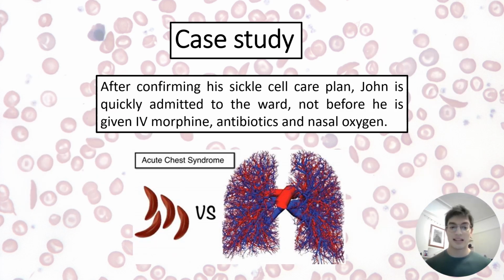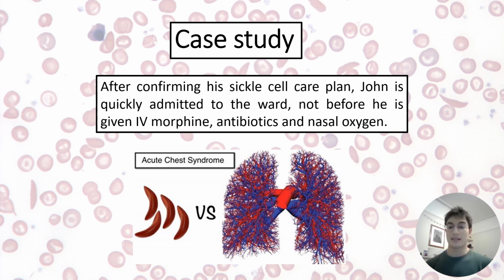So what happens in this case is the doctors go and have a look in the patient's notes. They find his sickle cell care plan. And some hospitals in areas where there's a lot of sickle cell actually have an individual care plan for each patient. So there'll be a list of medications which work, pain meds which work, the doses, all of that stuff. And as soon as the patient rocks up to A&E, they get the plan and they get given the medication. And that's what happens here. So he's admitted to the ward, but before that, he's given some morphine, a really strong painkiller, some antibiotics, and oxygen.